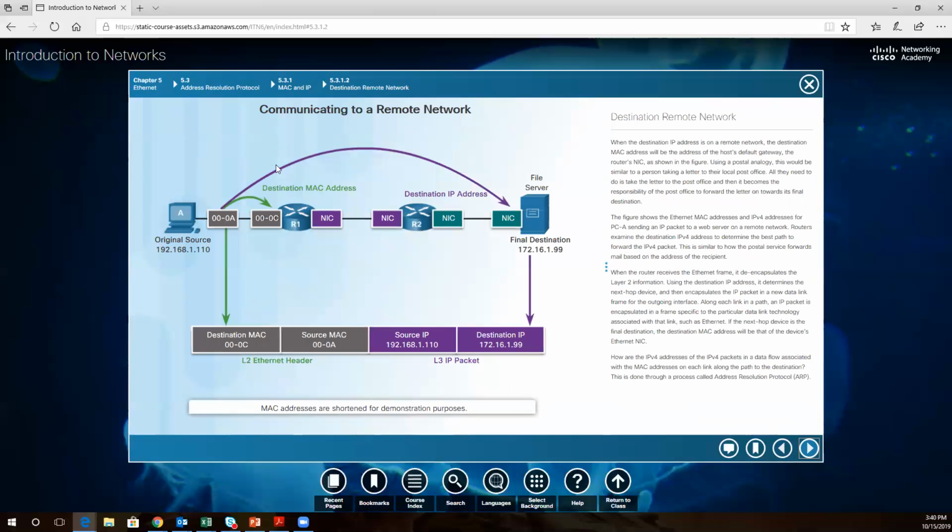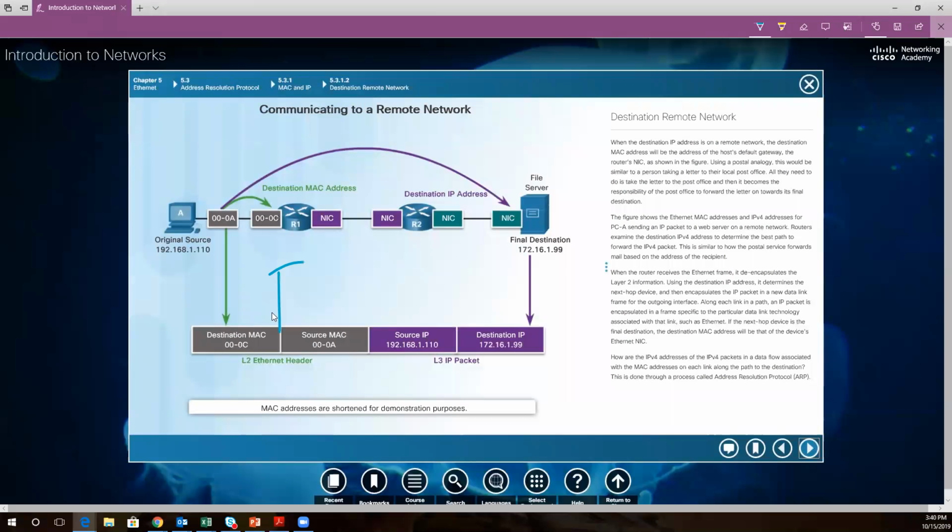If it's remote, however, I send an ARP request. The router sees that, oh no, that's for a remote destination, remote IP address, so I can't forward that ARP request. I will reply with my MAC address, the MAC address of the local gateway for that network segment. And so this becomes what's called proxy ARP. Very important concept. Very important that you understand it. So it's proxy ARP.